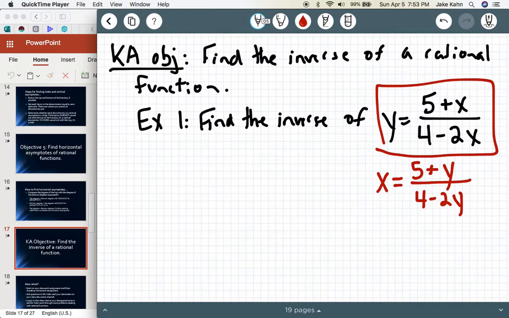At this point, and this is where people get stuck, they're like, how do I solve for y? Because step 2 is get y by itself, and it's a lot harder to do that here, right? Feel free to pause the video and try it out on your own before I tell you what to do. But if you're looking for that help, here it is. What we are going to do at this point is multiply by the denominator on both sides.